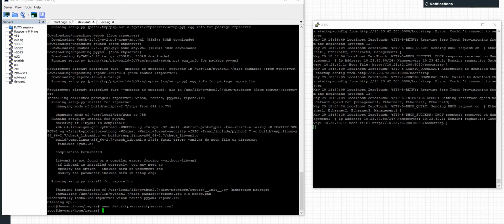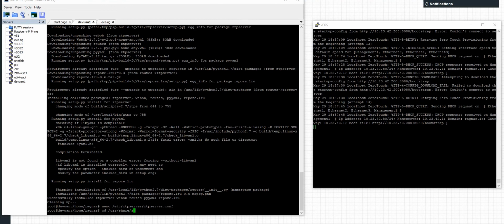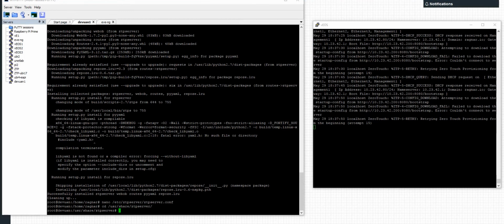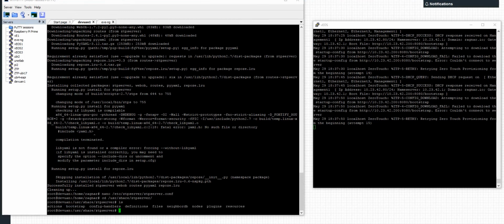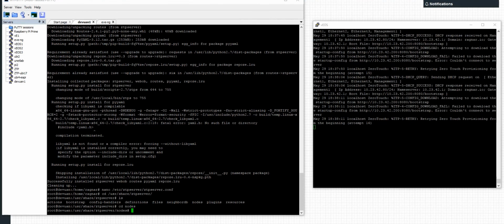Okay, and now let's go and create the startup config for our switch. We can already see that DHCP is working, but the switch couldn't download the bootstrap file because the startup config just doesn't exist yet. And we have to go to /usr/share/ztpserver. This will be our main working area. You will see in my next tutorial that we will probably use all of these folders and we'll modify a lot of things.